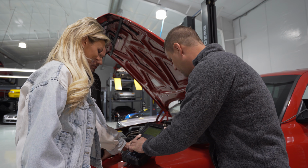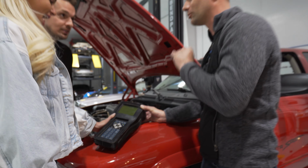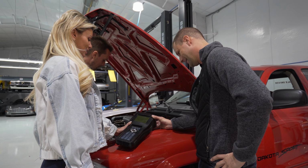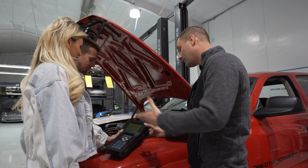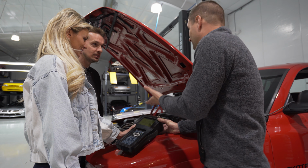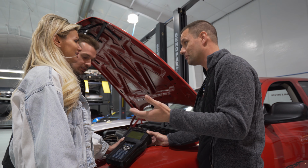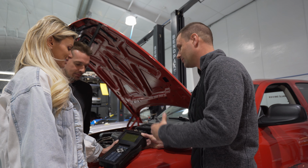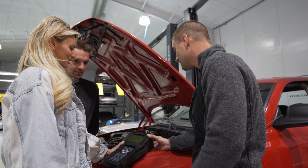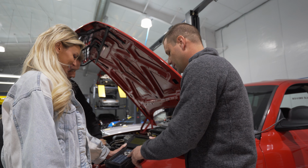We're going to quickly scan for codes just to see if somebody's maybe... Okay, we've got no code. So I was maybe thinking somebody pulled a bulb out of the instrument cluster, and we don't have a check engine light. Well, how about a sticky thermostat? A thermostat would typically stick closed or stick open, but that could definitely be an issue. But the fact that you guys were able to drive the thing and it cooled back off pretty quickly kind of eliminates the thermostat being an issue. So we can start diving into the cooling system now and see if we find anything horrible.